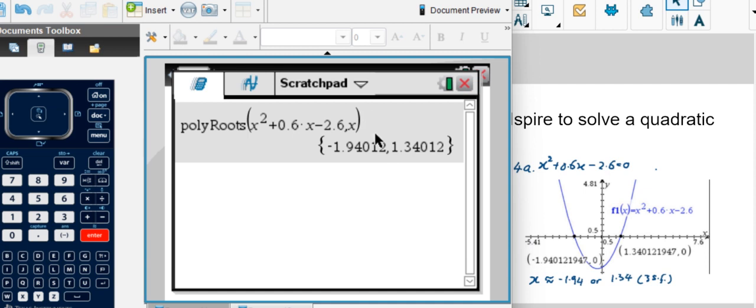The only problem with this particular method is that it doesn't show you the graph. Here you have the graph. So I'm more of a graphic person, so I would always suggest that you sketch the graph and identify the answer. Here is for quick calculation of the root. All right.